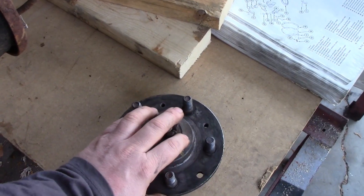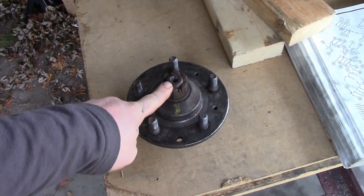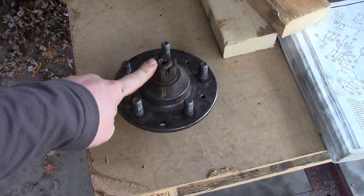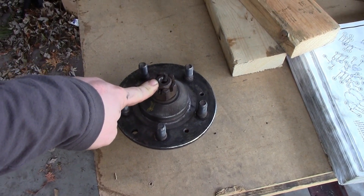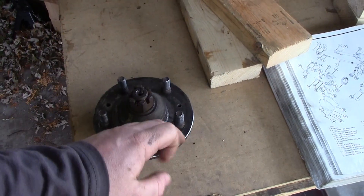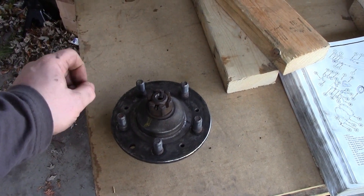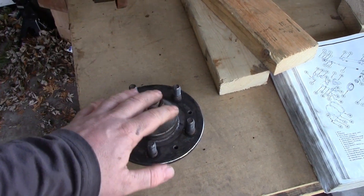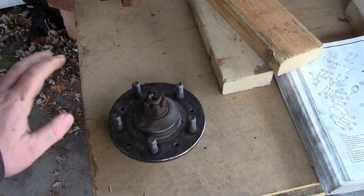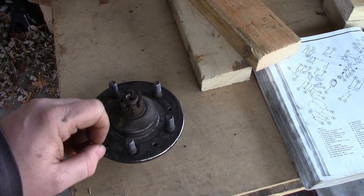That's a factory defect. Why was Chrysler not telling people about this? We now have factory recalls for things that happened in Ford Explorers 25 years ago, and these were failing as early as the late 1980s. There is no bulletin — I can't find one. I've had people look through their microfiche. There are no bulletins from AMC, no bulletins from Chrysler. People were reporting it, and Chrysler said not our problem.